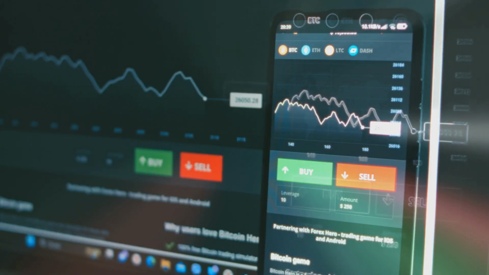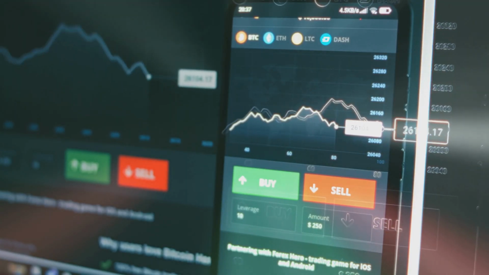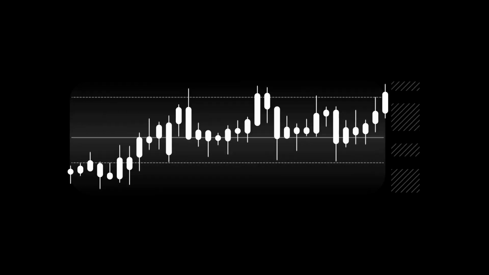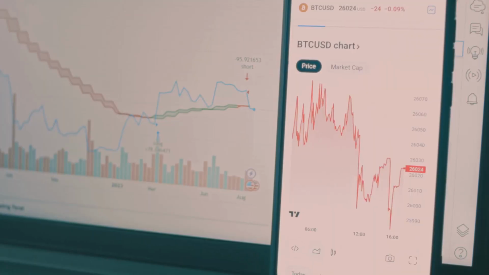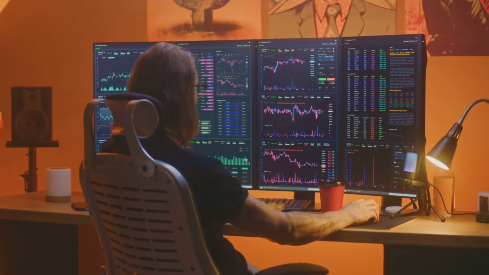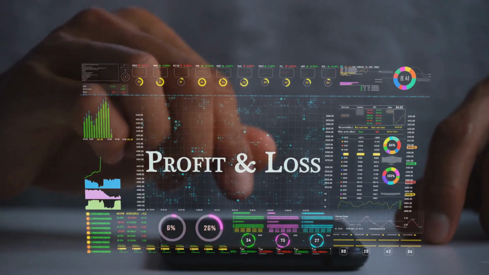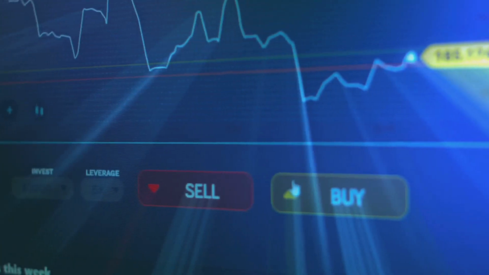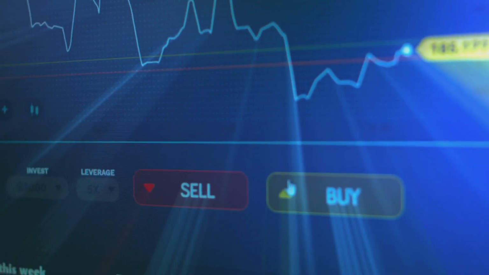Key moments for traders: the most popular oscillators, the Relative Strength Index, RSI, and the Stochastic Oscillator. Each measures momentum differently, but both aim to show if a price move is strong or weak. Understanding this can be the difference between a winning and losing trade. In this video, we'll focus on the Stochastic Oscillator and the RSI.